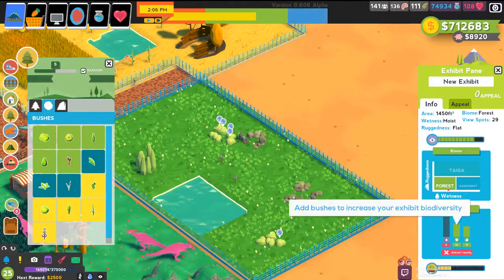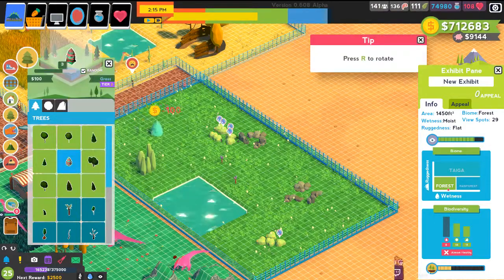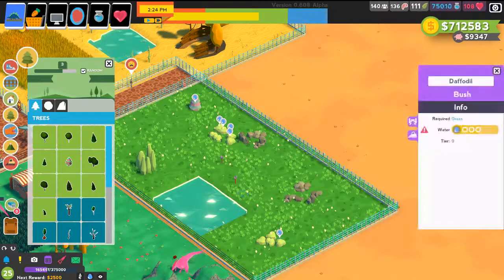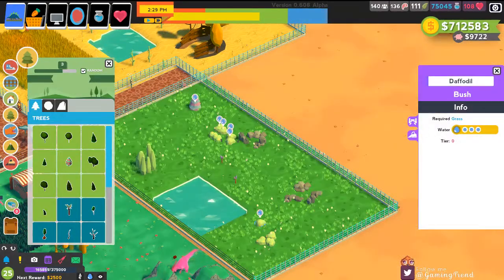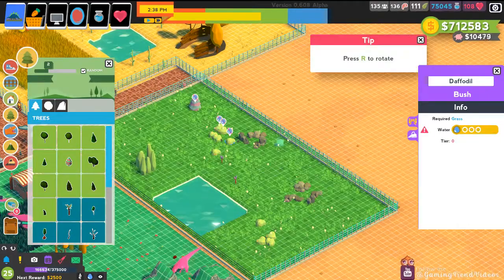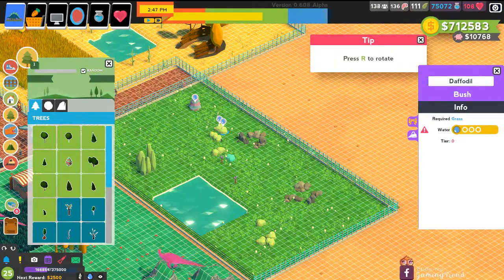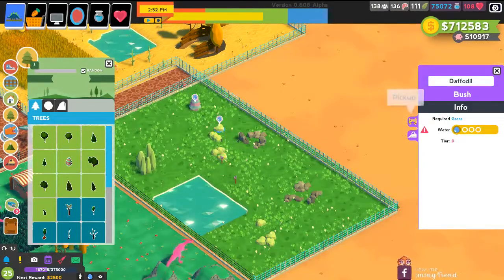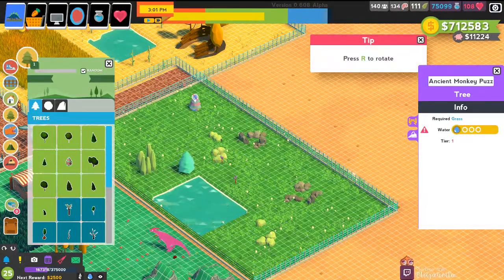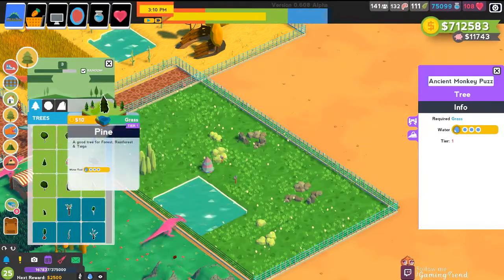Enough shrubs or bushes, and now let's get some trees. Monkey puzzle tree, that's new. And these are too far. Easy to fix. Kind of a neat looking tree.